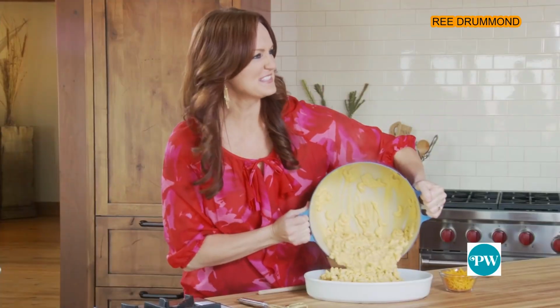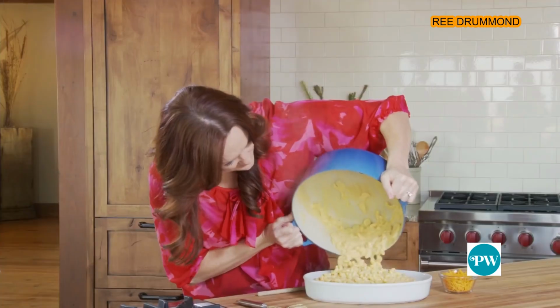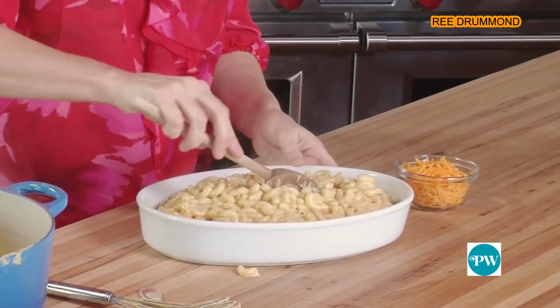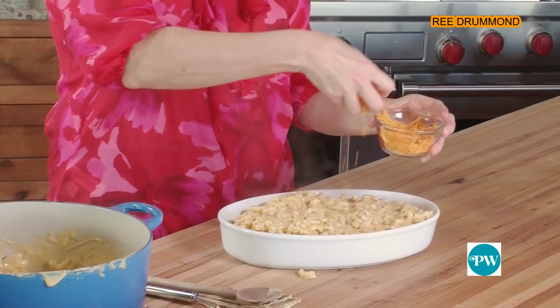Boy, it takes muscles to lift up one of these. There's a lot of cheese in here. Oh, yum. I might leave a little in there, and then I can taste test it for quality control while the rest is in the oven. Okay, we'll just smooth out the top. Oh my gosh, that looks so yummy. Macaroni and cheese is my life. There's no getting around it.